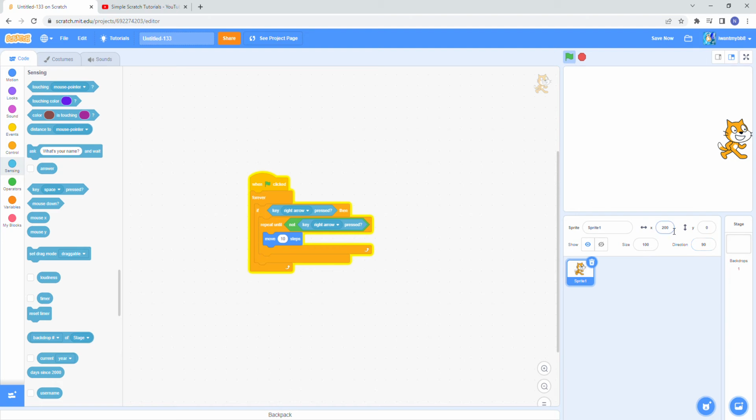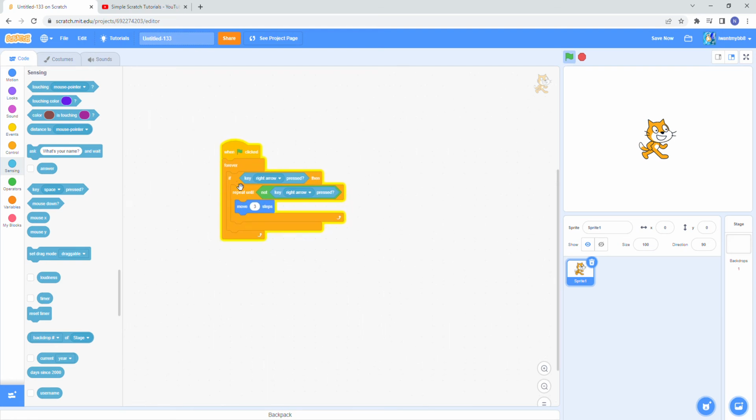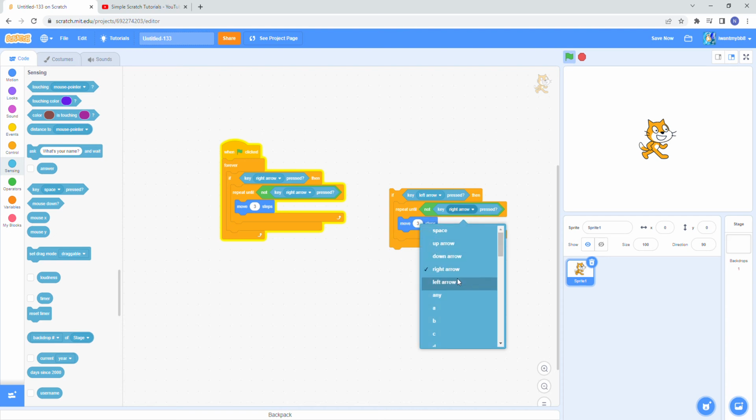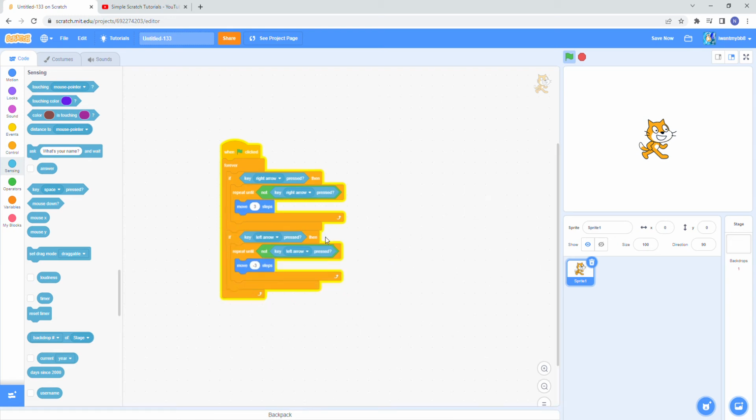And then I'm going to recenter this, and you could also make this be 3. I'm going to have mine be 3 for now. And then to have it go left, you're going to duplicate this whole thing, and you're going to change all of this to left arrow and left arrow. Then you're going to have this be -3. But if you did 10, have it be -10. And then that's going to make it so that you can go right and left. And mine's just going slow right now because I only have it at 3.